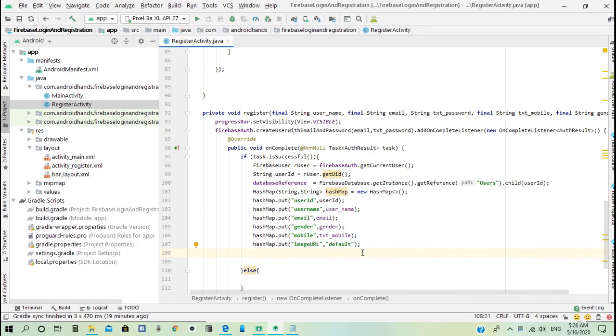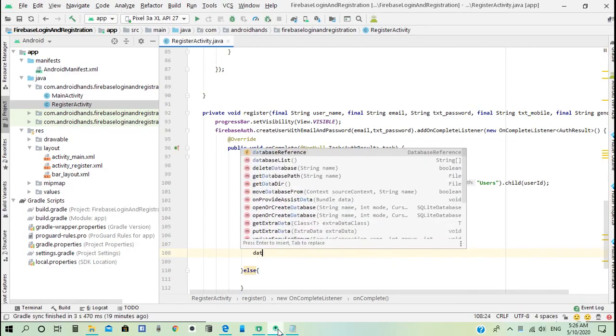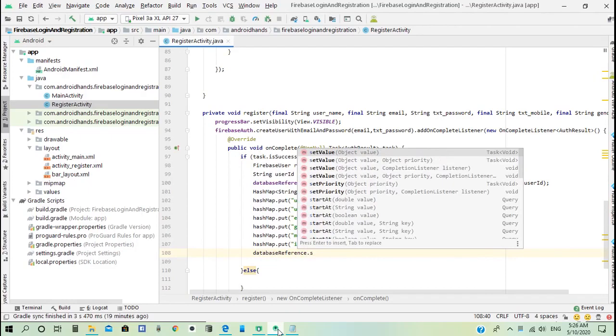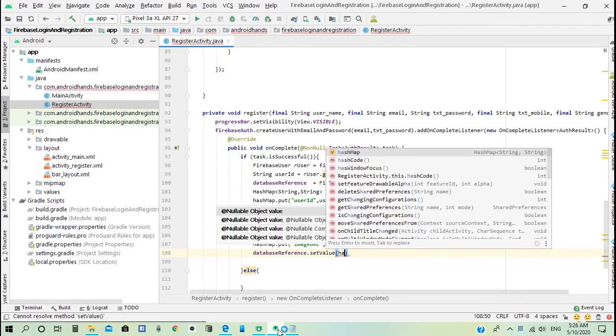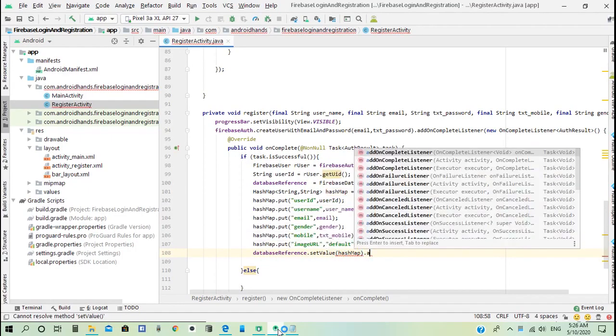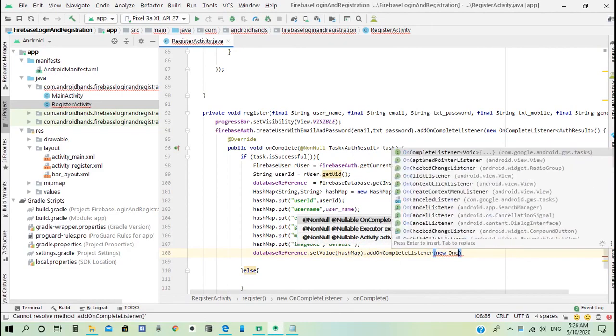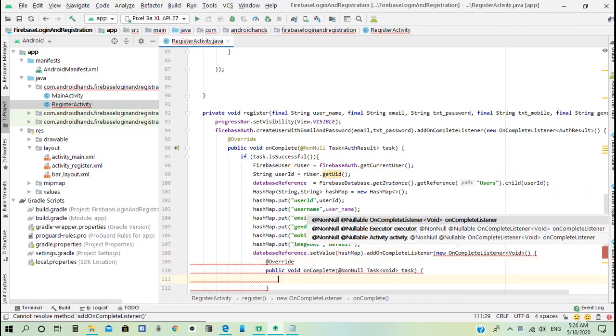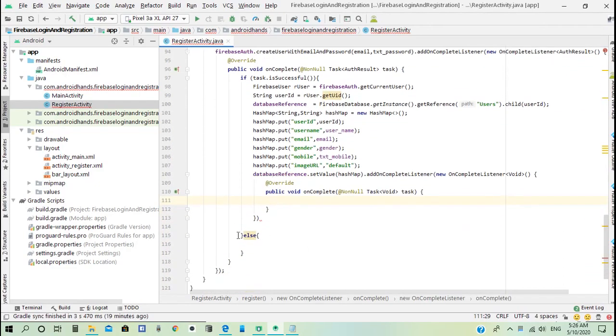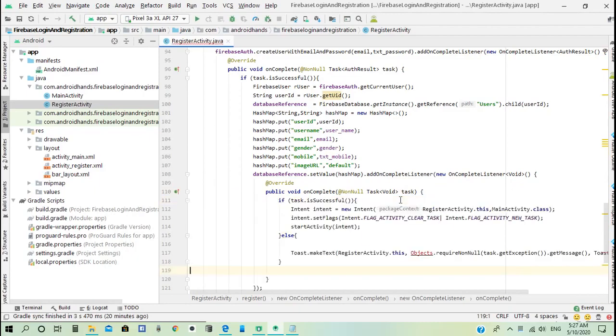reference by using databaseReference.setValue, and we need to cast the hash map, dot addOnCompleteListener, new OnCompleteListener. If the task is successful, we need to start the login activity.